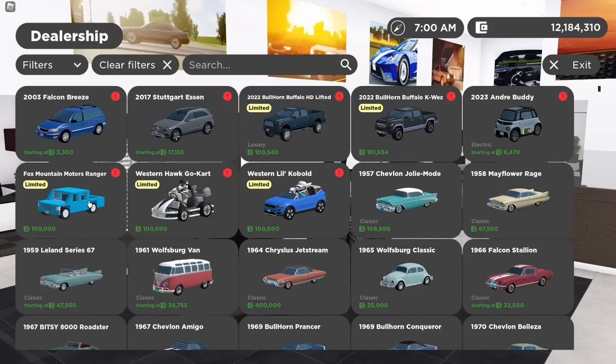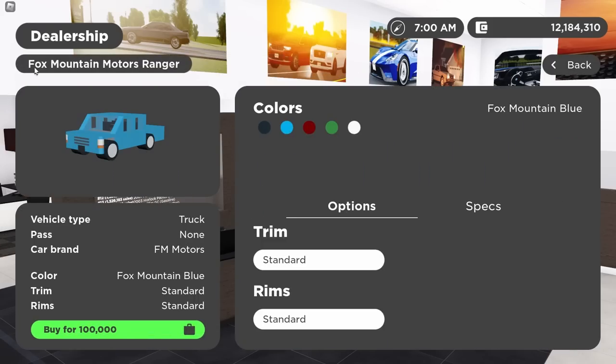The Fox Mountain Motors Ranger. This right here is a fictional truck Hunter made probably over half a decade ago out of Roblox parts, even before Greenville itself was created. It's also what the Fox Mountain Bank and Clinic were named after. This thing is definitely out there, unlike any other vehicle in game. And this is for $100,000 exactly.